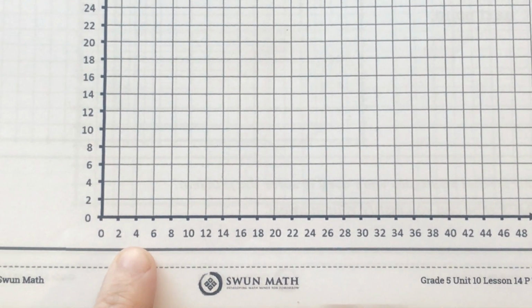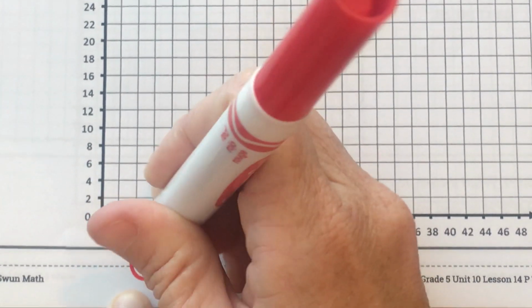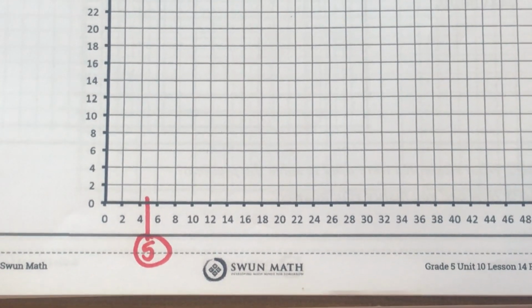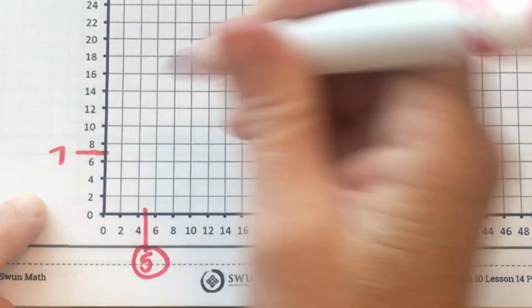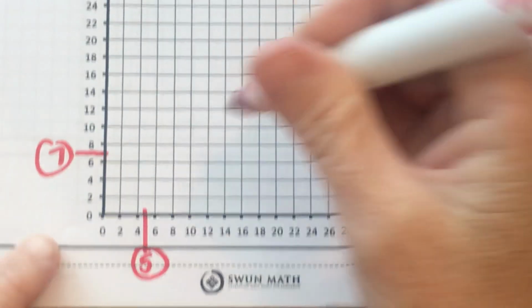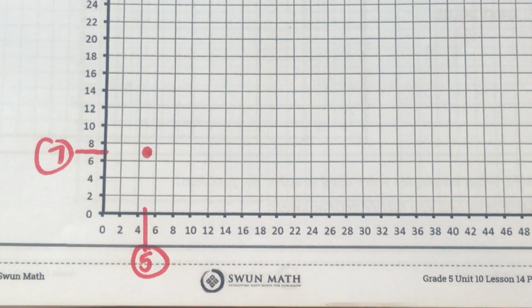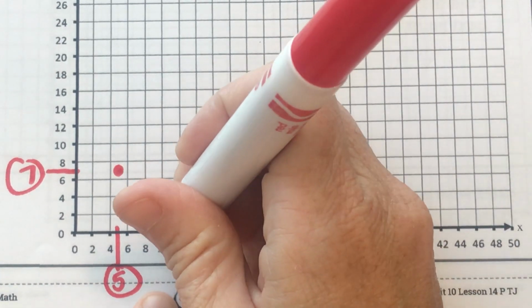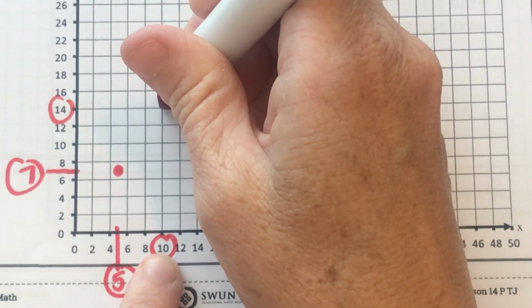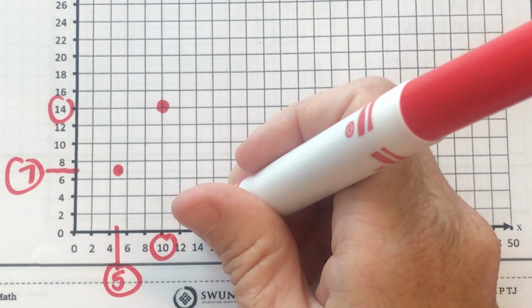But what I know is 5 is between 4 and 6. We've never done one of those, but I do know that that's where 5 is, right there. So I'm just going to have to do that. I also see here that 7 is between 6 and 8. So this one's going to be kind of a weird one because I've always said they have to be on the lines. But we're going to have to go with that based on what they gave us. Okay, my next one is 10, 14. So this one luckily is on the line. 10 and 14 I can find easily. My next one is 15, 21. So I'm going to have the same problem.